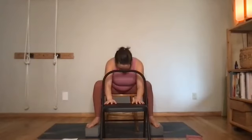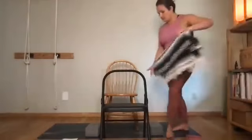And then you might include your arms as part of your foundation for the forehead. You might just tuck the forearms under you. You might bring your hands to the chair and rest the head directly on the chair back. Because I have this material that's very hard against my head, I'm going to put a blanket over the bar here, just so I have a little more comfort.